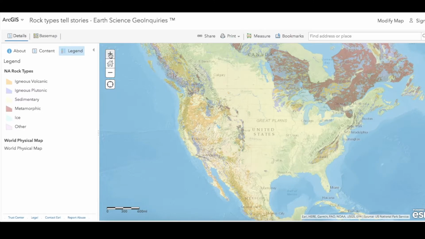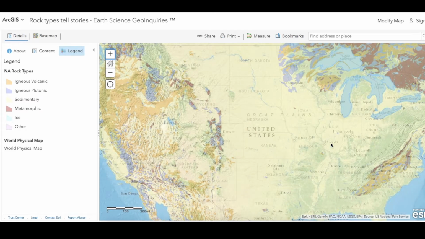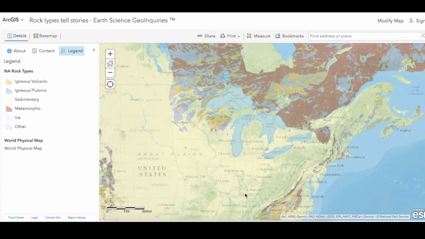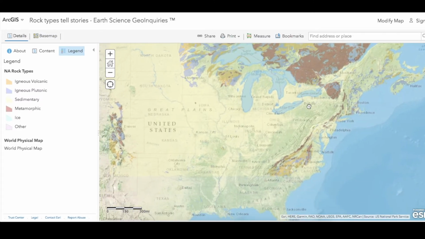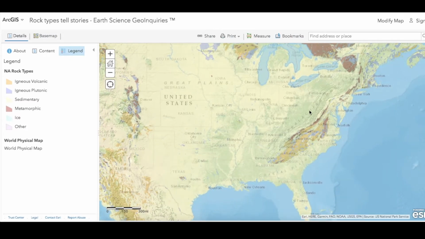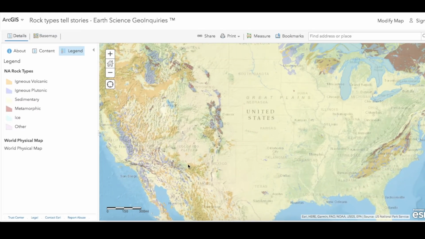And if we look, we can kind of see there's a lot of different rocks out here, a lot of different rock types. I see a lot of red rock up here. So we can kind of tell this is metamorphic. Well, why would there be more metamorphic rock up here? What can we tell probably happened over here if we've got metamorphic? Well, we've got pressure, right? We've got some kind of heat. We might have some upthrusting out of the actual layers of the earth. We've got some igneous volcanic rock here and over here in the western United States.